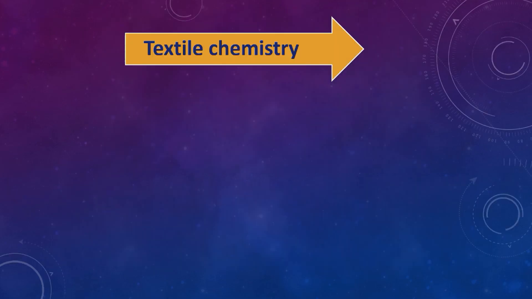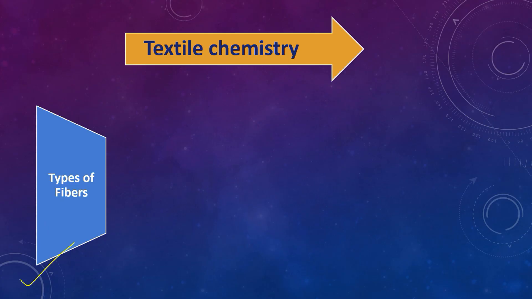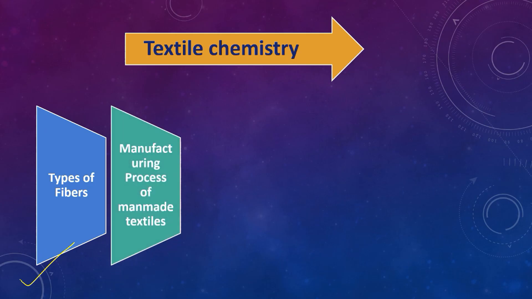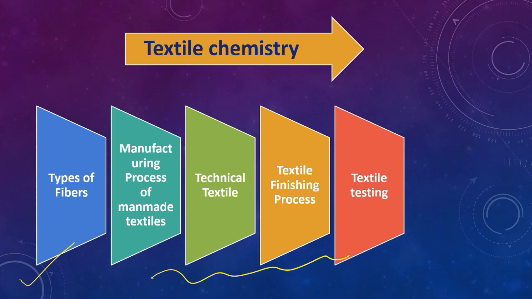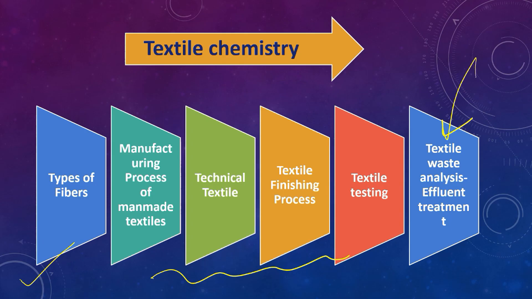Let's start. I have bifurcated the syllabus into various small parts. The environmental portion of the syllabus is about waste products generated during the textile industry. The first important part is types of fiber. In this video lecture series part two, we are going to discuss different types of fibers only. The next is manufacturing of man-made textiles — that is video lecture series part three, where I will discuss the manufacturing process of man-made textile, technical textile, and textile finishing. Then textile testing, and the environmental portion covers waste generated in the textile industry — that is effluent treatment.